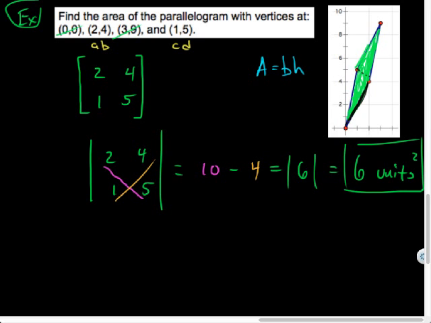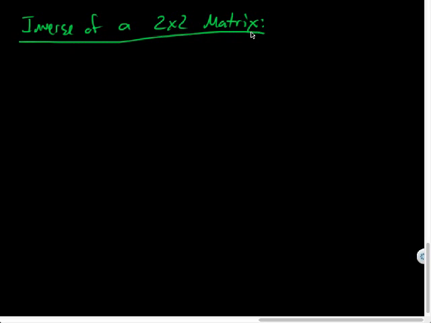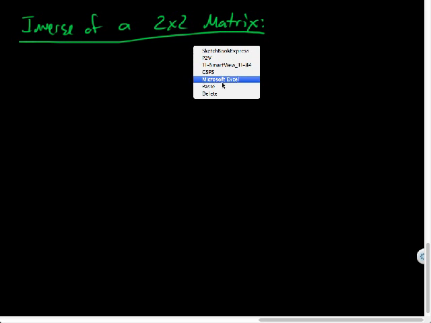So I just want to point out that you can use determinants in this technique. But the main reason we'll be using determinants is to calculate the inverse of a 2 by 2 matrix. And I'm guessing this is why I had my little typo earlier, rearranging my A's, B's, C's, and D's.